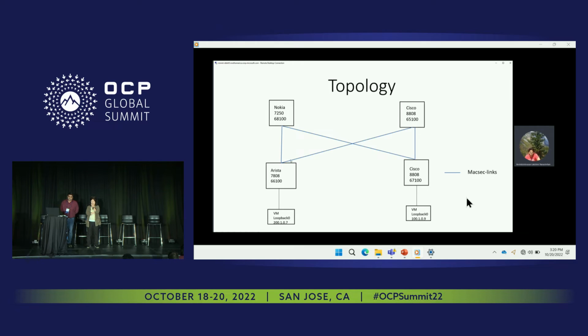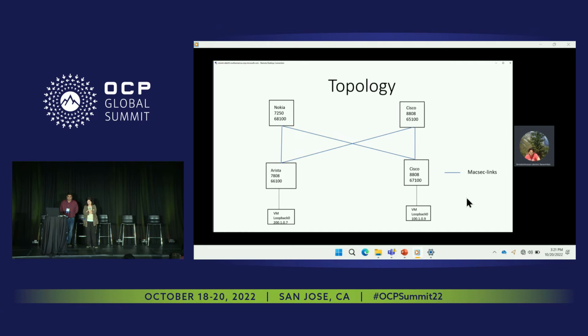Each of these links are MACsec enabled links, and we have MACsec running between these two chassis. All these SONiC chassis are connected via BGP sessions to advertise and receive routes among these chassis. For the purposes of demo, we have two VMs connected to Arista and Cisco chassis respectively. And in this demo, we'll try to ping between the loopback addresses of the VMs. So we'll ping from 200.1 to 100.9.